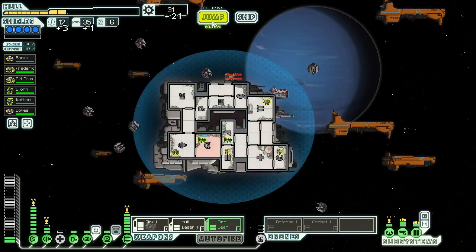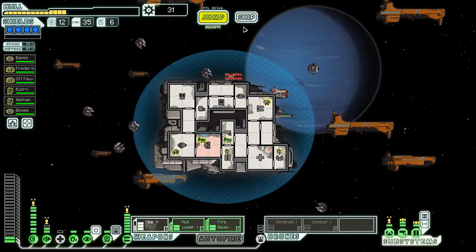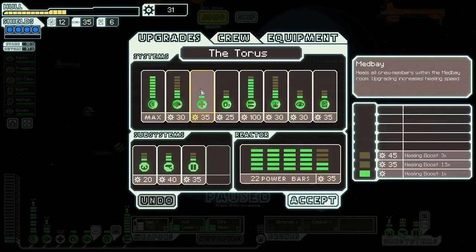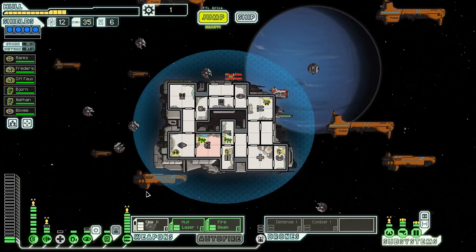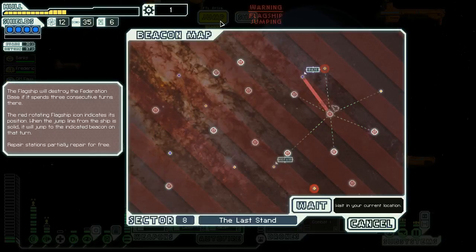Okay. So got 31 scrap. Yeah, by the time I jump to that repair beacon, it'll be too late. What can I do here? I can get 1 bar of extra oxygen power, or 1 bar of extra cloaking power. So if that goes down, or if that gets hit, we'll still be able to cloak. Okay, well, let's try this.